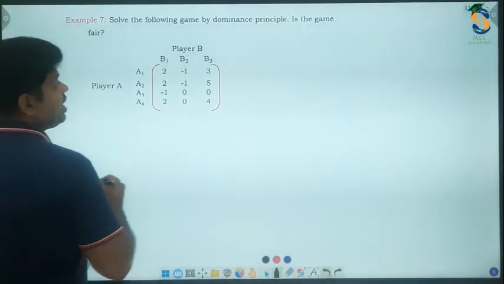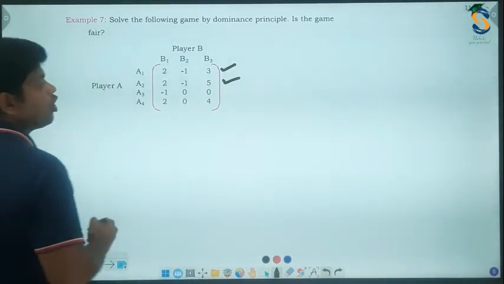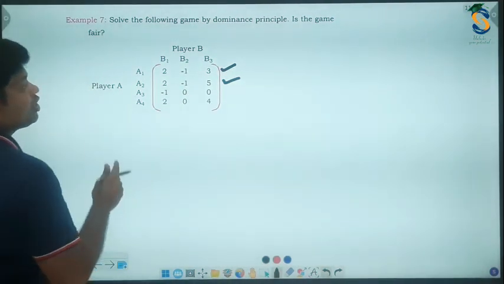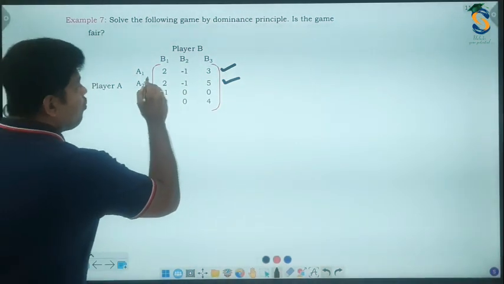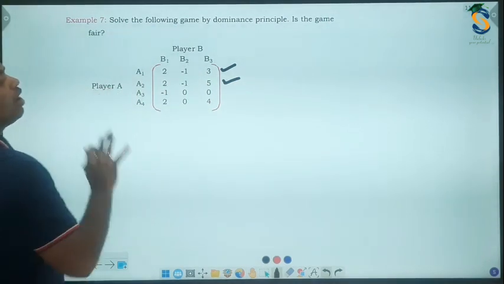So let me compare the first and second rows. We check all the elements of the first row, whether they are greater or smaller.